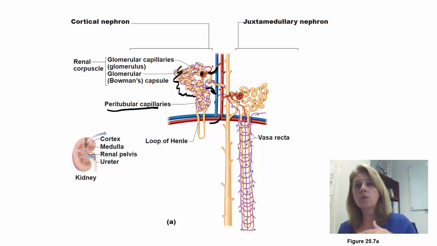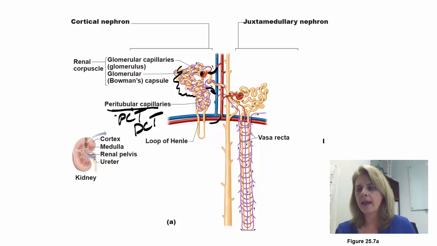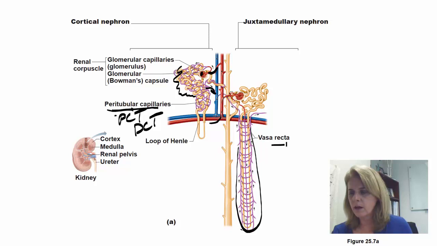Now there's actually two types of capillaries that make that second set of capillaries. You have peritubular capillaries. That's when the capillary is around the PCT, the proximal convoluted tubule, and the distal convoluted tubule. And then if you have a second capillary bed that goes around the loop of Henle, we call that the vasa recta. So this one would have a glomerulus as the first capillary bed, and the second capillary bed is the vasa recta, which is surrounding that loop of Henle. And when you learn about urine formation, you'll understand the importance of these capillary beds. They allow movement of salt and water and other things between the nephron and the blood supply.